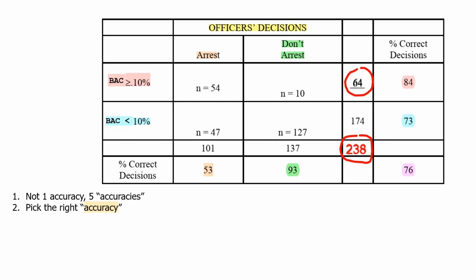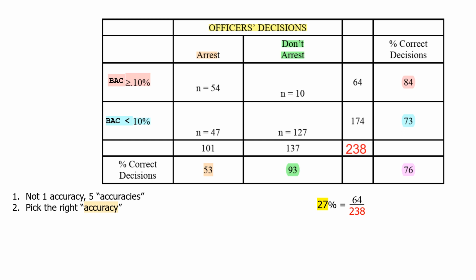They just describe how the study was set up. 27% of the people in this study had a high BAC. In this canonical validation study, if officers had skipped doing the sobriety test and just arrested every person in the study, the accuracy of those arrests would have been 27%.